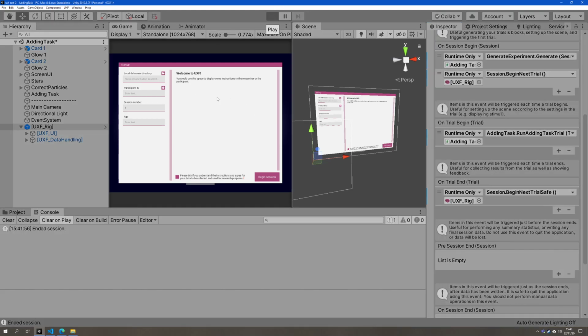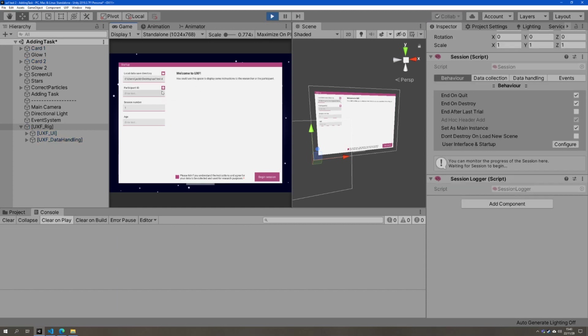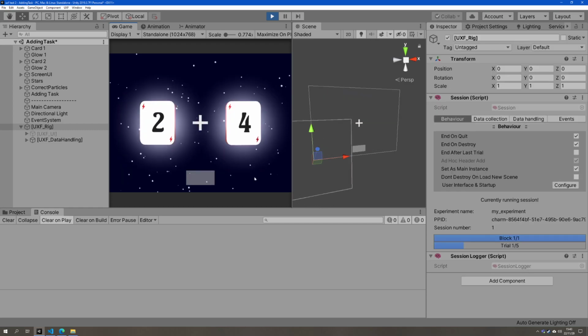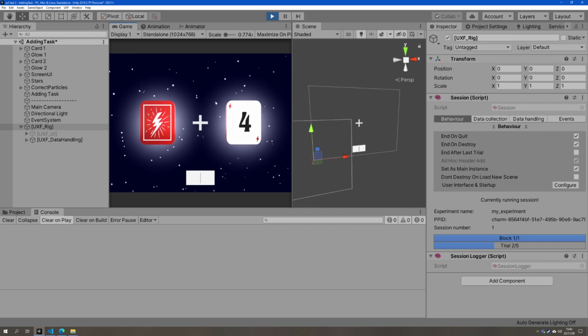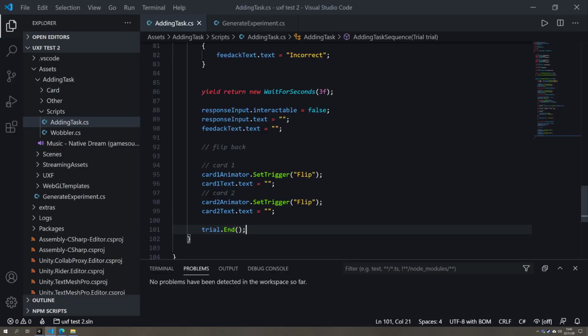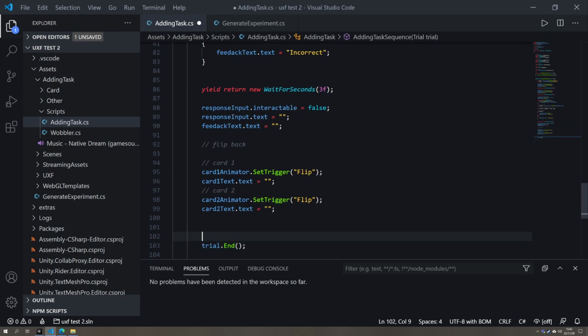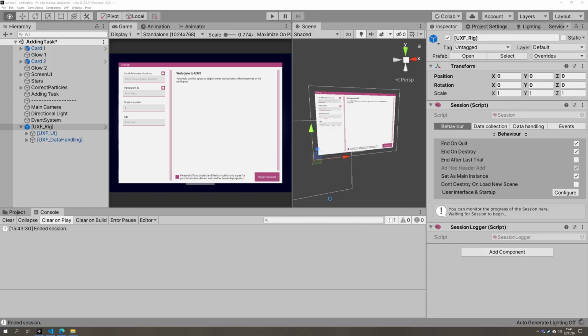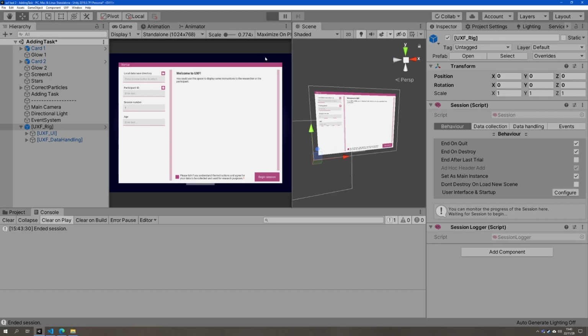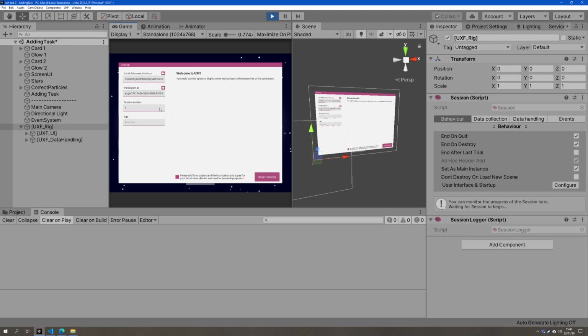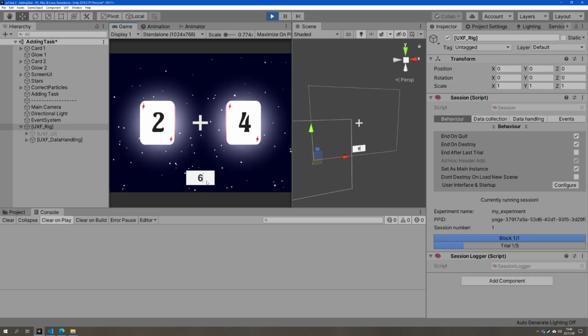So hopefully we made 5 trials. So let's see if it runs through all of those. So let's just run through these. You see. Looks like that animation didn't pick up there. So maybe we need to have a delay. Need another delay. So these two flip back, but there was no delay before the next one began. So let's add a, maybe a 2-second delay. So these should turn back.